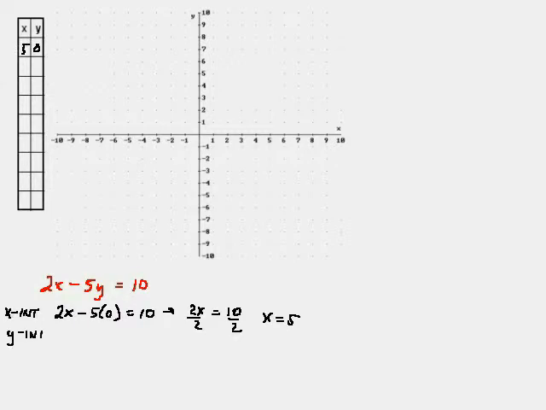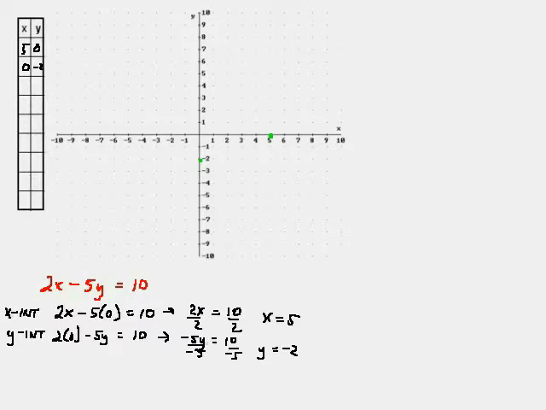And to get the y-intercept, we're going to let x be 0, just like we did in the last one, and solve for y. So 2 times 0 is 0, so plugging in 0 for x will leave us negative 5y equals 10. And we'll divide by negative 5, and y will be negative 2. So when x is 0, y is negative 2. So let's plot those 2 points here, and I'll pick a different color. We'll put a nice green dot on (5, 0), and a nice green dot here on (0, -2).